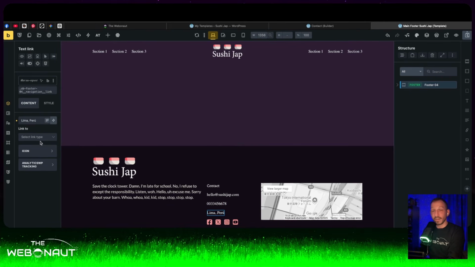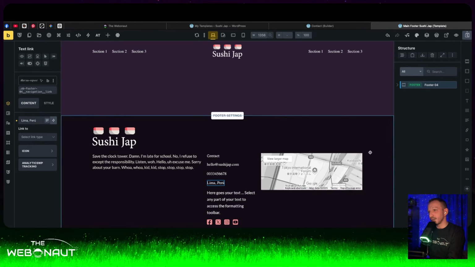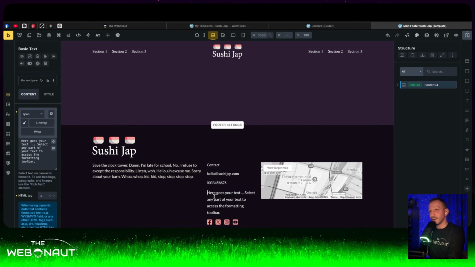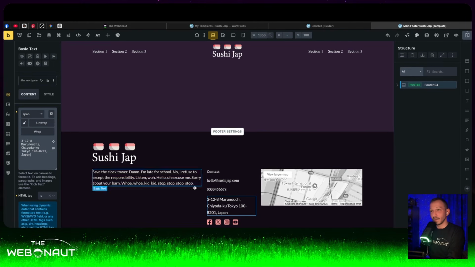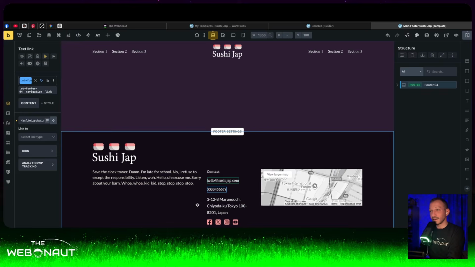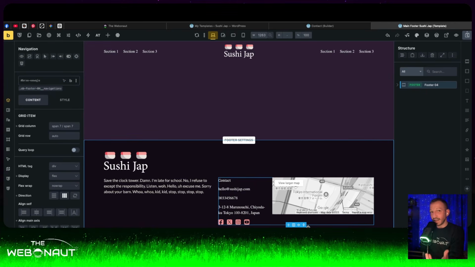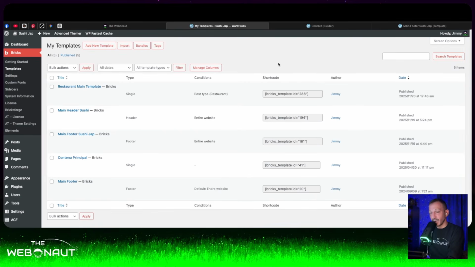And we're going to do the same, last but not least, for the address. But here we are going to change this to a text area. So let me just put a basic text. Okay, I'll delete that one. Here we go. Boom. I'll just add the same class. All right, as you can see, the text that we set up in our options page is now reflecting directly into our website. Great, but now you're gonna say, great, we have it here, but can I use it somewhere else? Well, absolutely. So now that we're done setting up our dynamic data in our footer, let's see how we can set it up somewhere else.